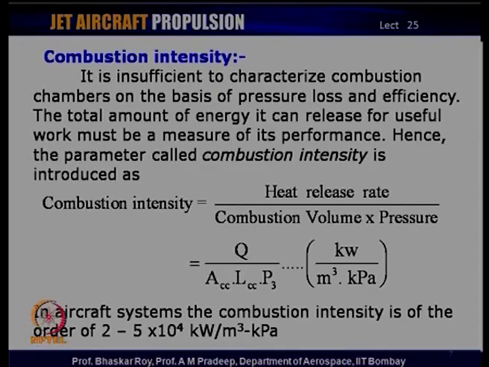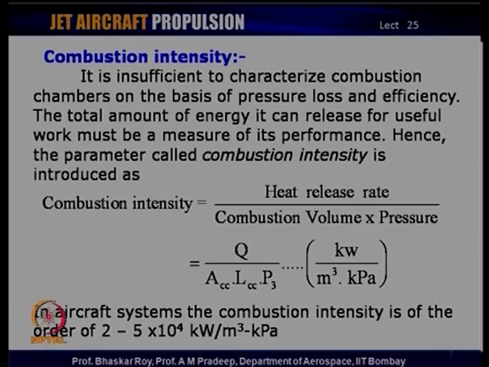On the other hand, as we see here now, for combustion intensity to be on the higher side, the combustion volume would need to be as low as possible, which corresponds to the requirement of aircraft engine. So, there are again contradictory pulls over here to decide what the combustion intensity could possibly be in actual aircraft engines.